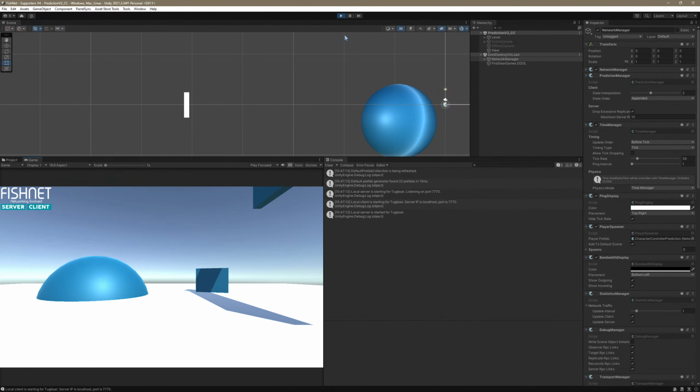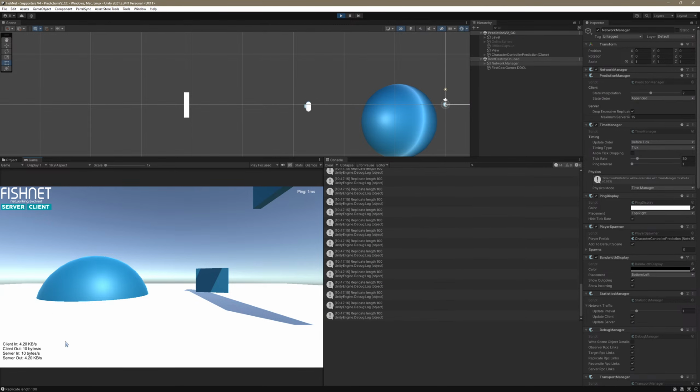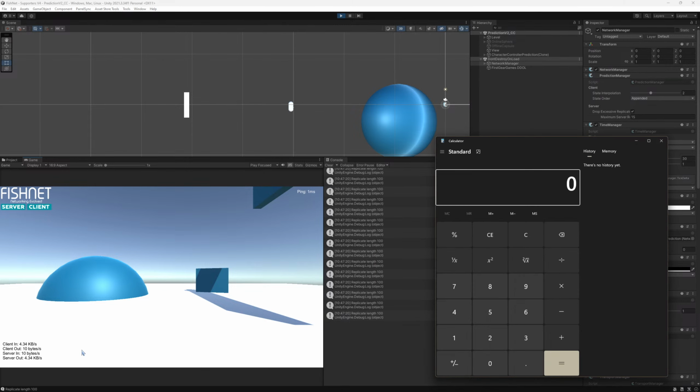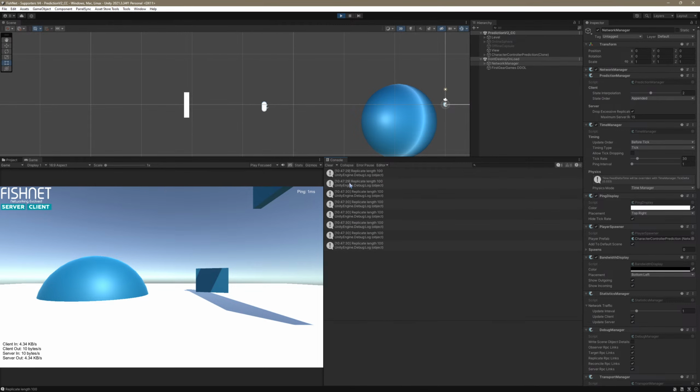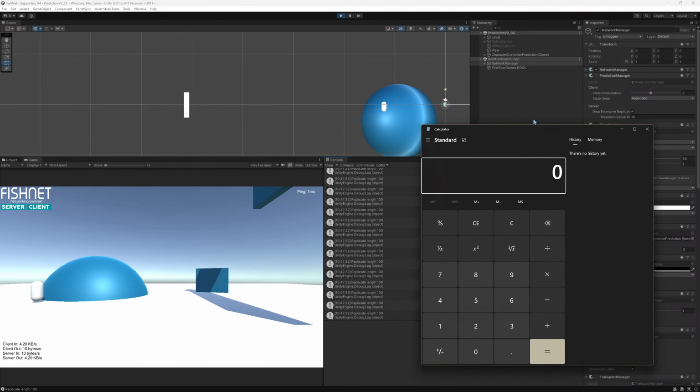All right. So it was 143 previously, and now it is a lot more. Recall the base was 1 kilobyte per second, right? So if we take the actual, well, I guess we can just use this. The replicate data is 100, right? And it was sending on average 4. So minus 1, you're saving about 96% in this case. Now, keep in mind, this is only changing one value like every 5 seconds.